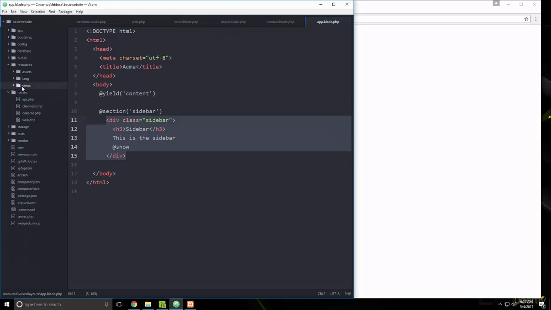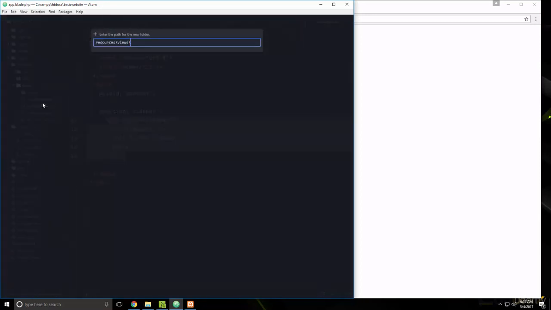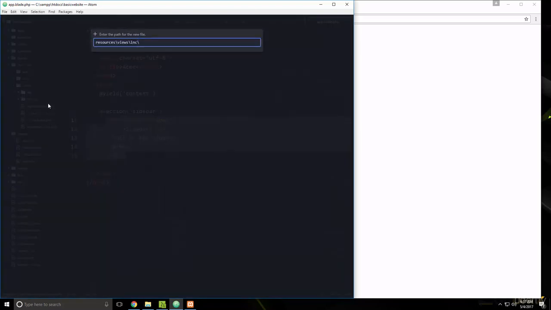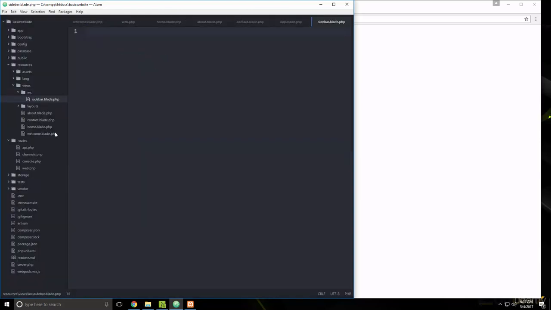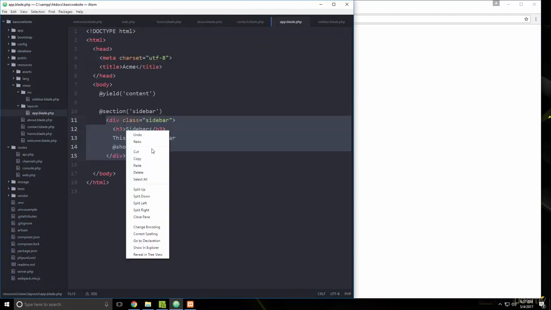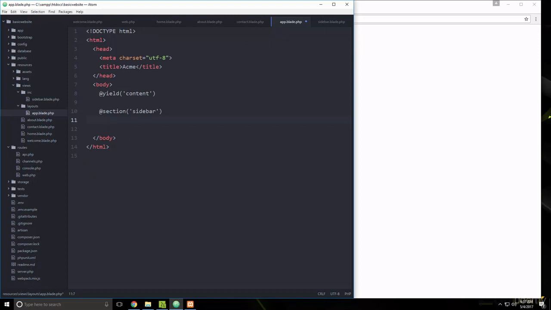So in the views folder, let's create a new folder called inc, and then we'll create a file called sidebar.blade.php. And then what we can do is take this right here and cut it.